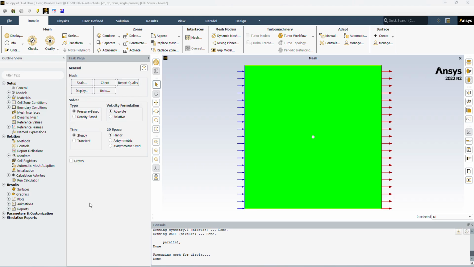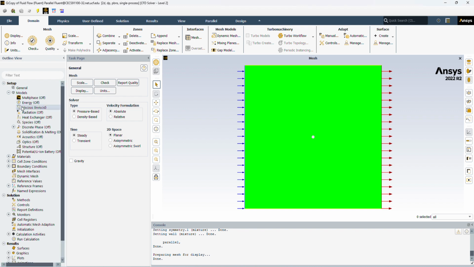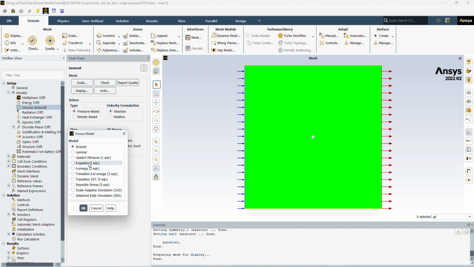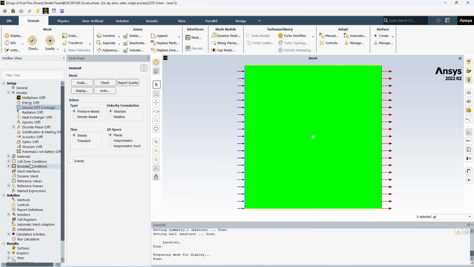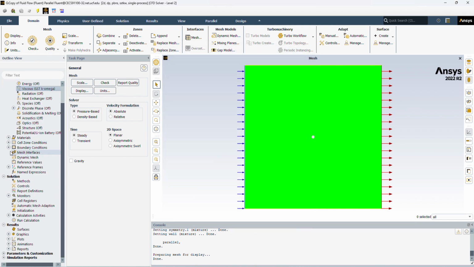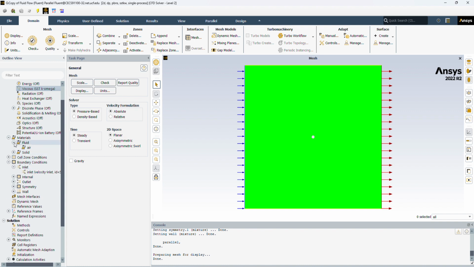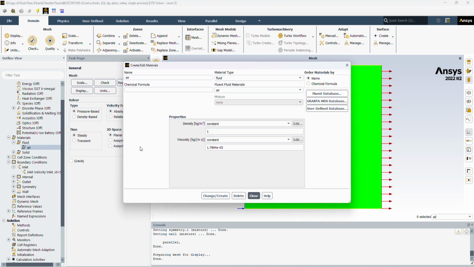Now with this loaded, we will change the model as well. We're going to change it back to the standard k-omega. Select OK. We will then change our material. Air, we are going to make it less viscous.